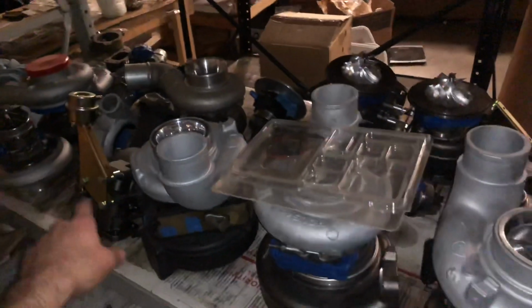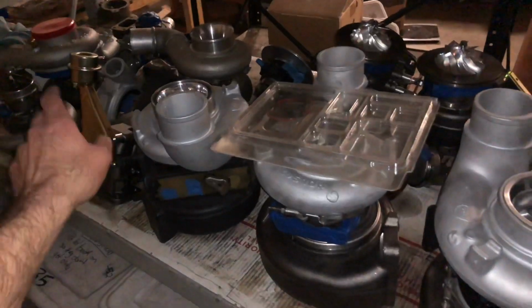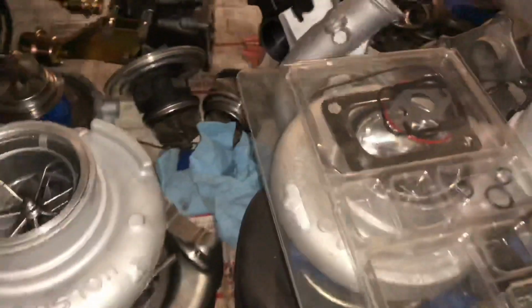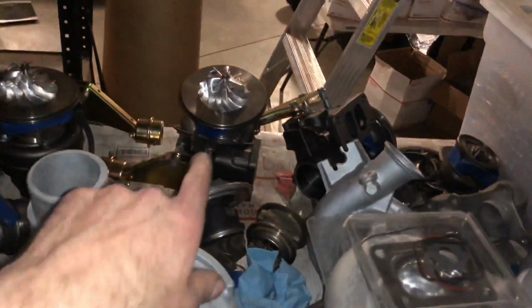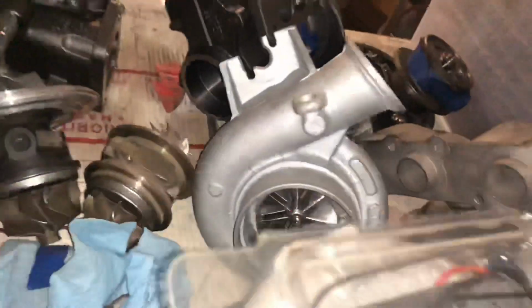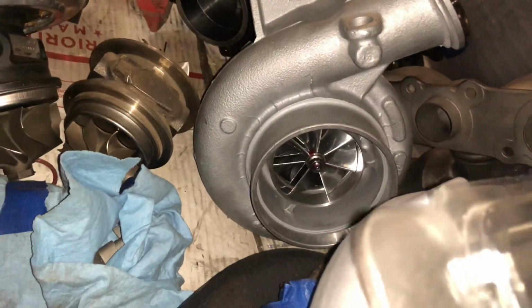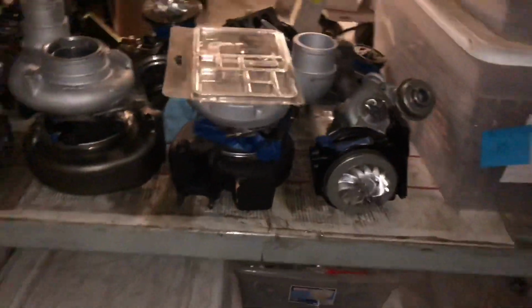Hx40 is still sitting over there. I had somebody ask me about that. If whoever asked me about that, if you could just reply, then I'll try and get back to you on that. Here's a bunch of 62s, but I need to put compressor housings on those. Here's a HY35 that has a 67mm upgrade, but it doesn't have the turbine housing for some reason. There's a 5 series N54 upgrade.